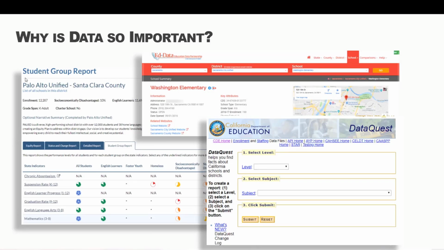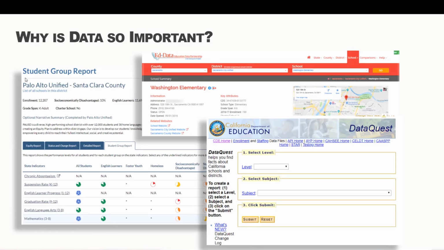But there's a little thing in between, and that's your brain. You're the one that determines that the data in my local system is correct, and therefore the data in CalPADS is correct. And this is exactly what I want the state and federal government to use to determine my funding and make my students look like stars to the rest of the world. Okay? That segues right into this.